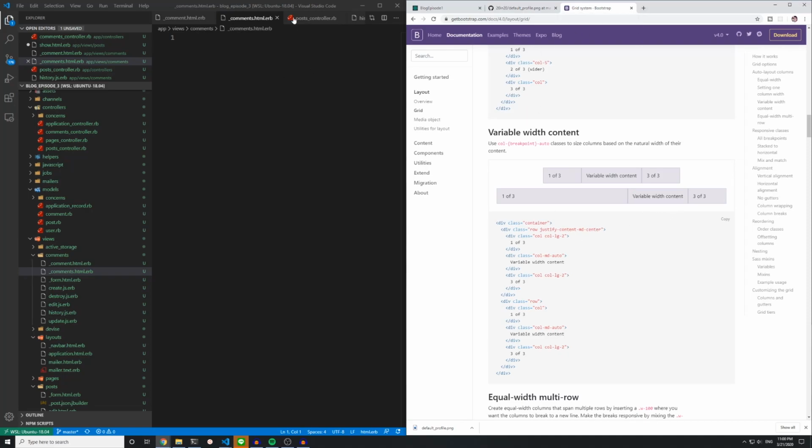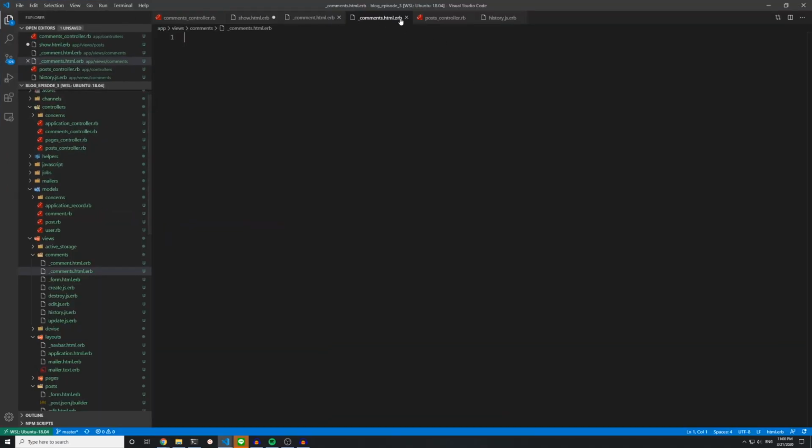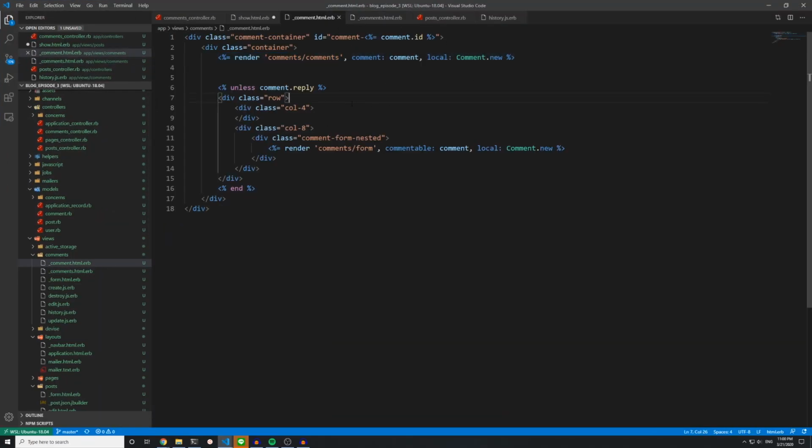Yeah, so that's where all of that layouting is coming from. That's how we're resizing the page. I think there's also some offsets. So you used to be able to do like column-offset-4 or something like that.